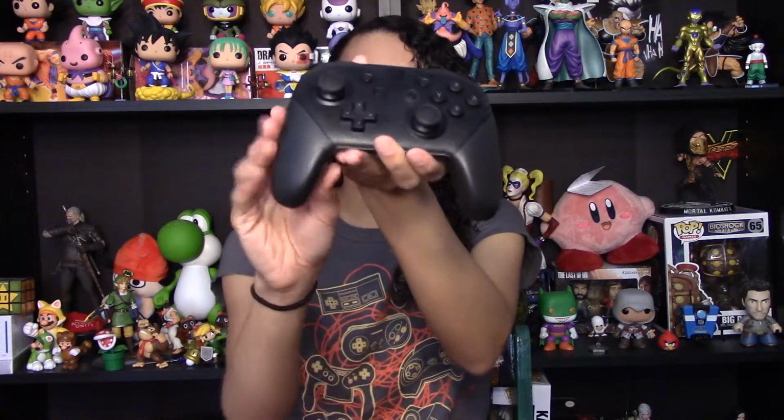The weight, as I said, it's definitely between the PS4 and the Xbox One controller. I think it's just right in the middle there in terms of weight. And just the overall feel in the hand, very comfortable, and it's a lot like the Xbox One controller. If you have held one of these before, then you'll know pretty much what you're going to get with this one. It's just a little bit less angular on kind of these ends of it.